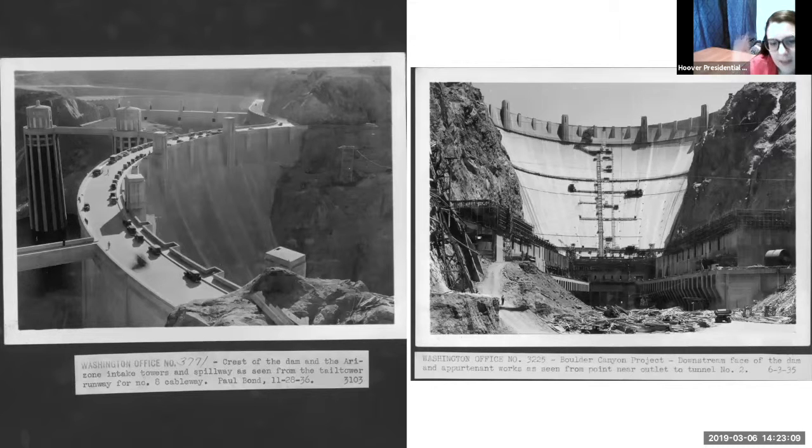You can see on this other picture that this is some of the construction of the dam. And notice there's no water. They built huge diversion tunnels that went into the rocks that are around where the dam is built and diverted the water around where they were building the dam to keep it dry enough to build. And so this is kind of what it looked like in the ending stages of construction.